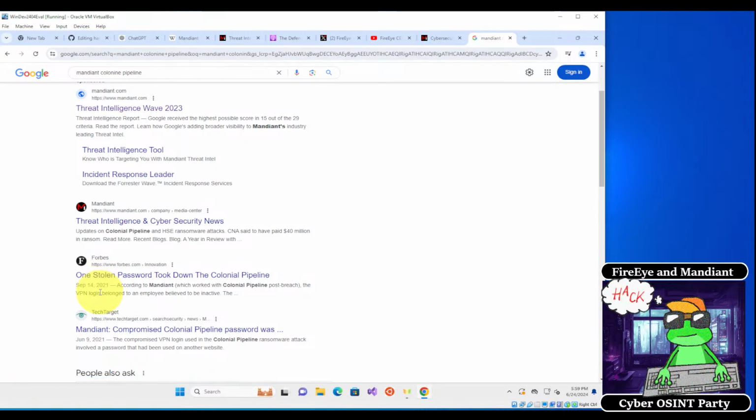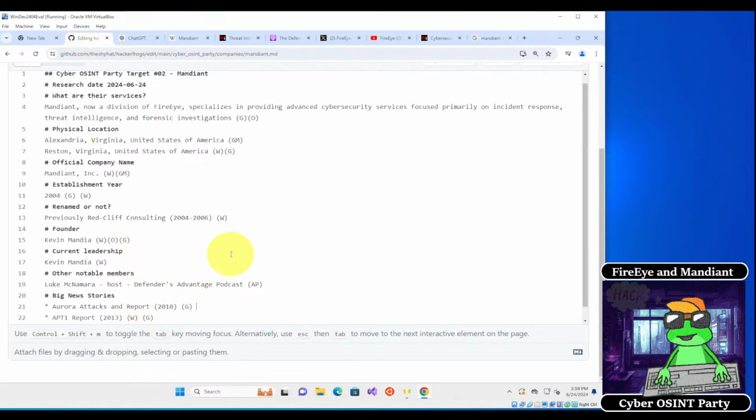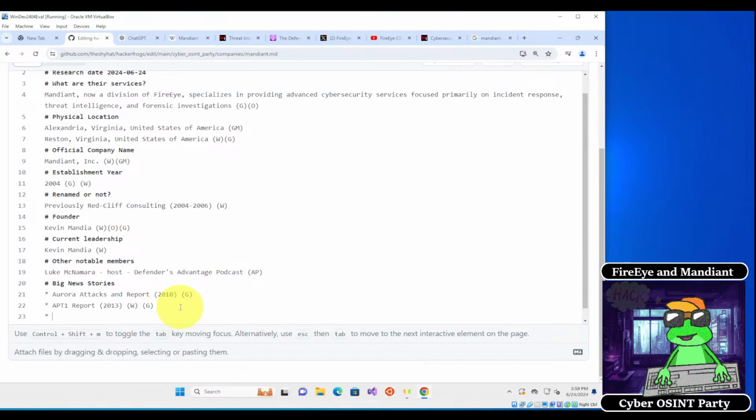That was 2021. Colonial Pipeline hack, 2021. Okay, let me note that down. And I guess that was found through Google search. Okay, so that's 3 big stories.